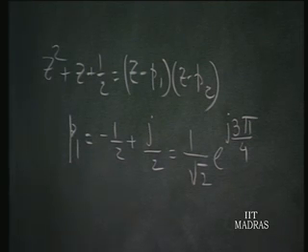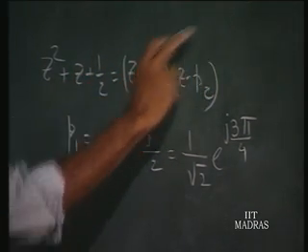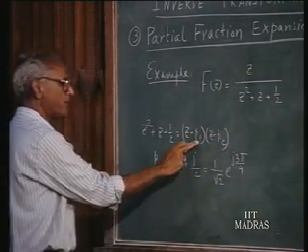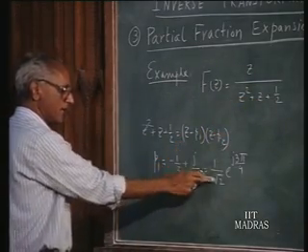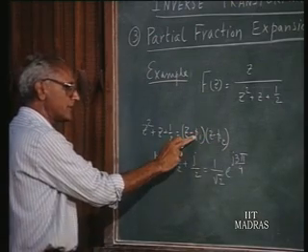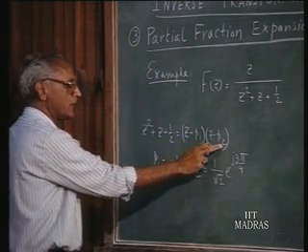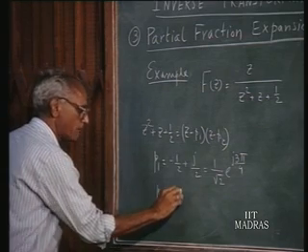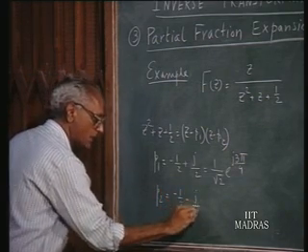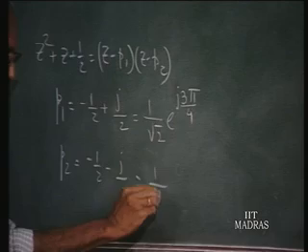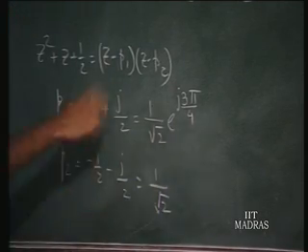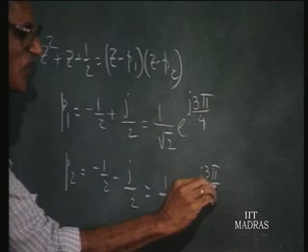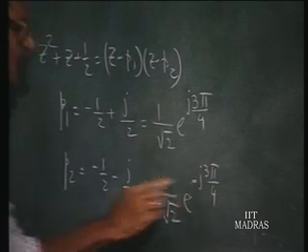And p2, because all the coefficients here are real, whenever p1 is a pole, a complex pole as here, p2 must be accompanied by its complex conjugate. Therefore, p2 has got to be the conjugate of p1. Therefore, p2 turns out to be minus half minus j upon 2, or 1 over root 2 e to the power of minus j 3 pi upon 4. So you don't have to make any special efforts to calculate p2.